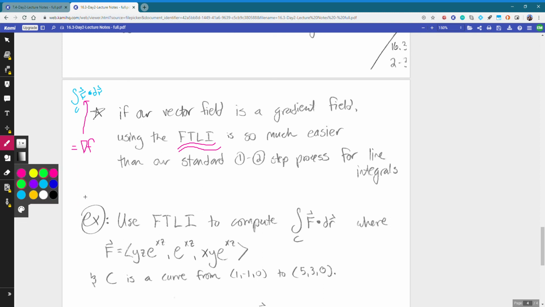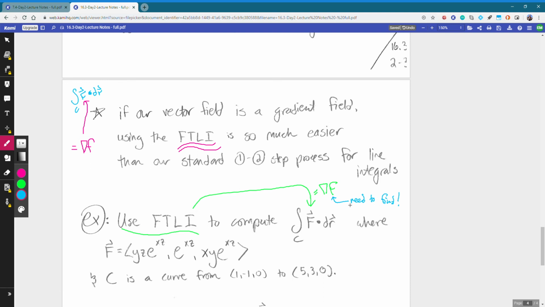And let me just mention real quick this language of use the fundamental theorem for line integrals to compute this. The fundamental theorem for line integrals is a statement about line integrals for gradient fields. And so what's implied in this language is the fact that our vector field here is actually a gradient field. It's the gradient field for some function little f. And so if we want to use the fundamental theorem to compute this line integral, well, then we just need to find that function little f.